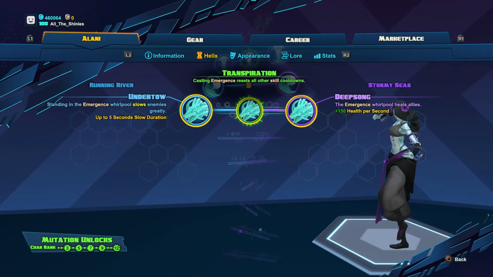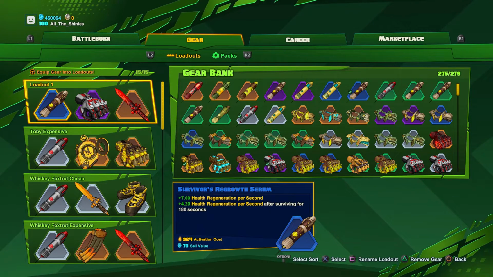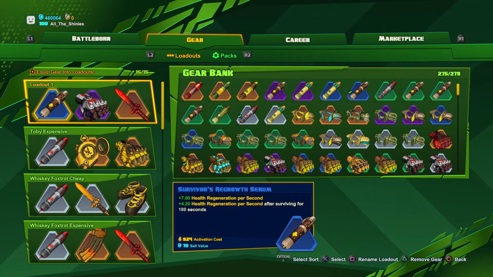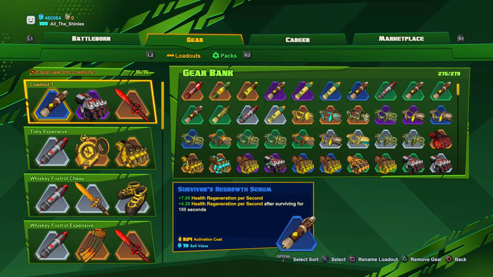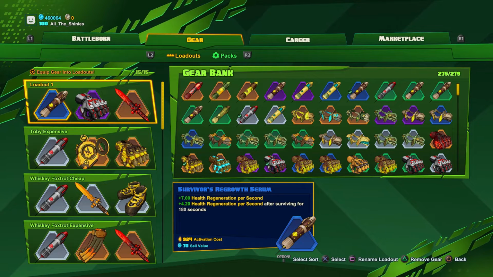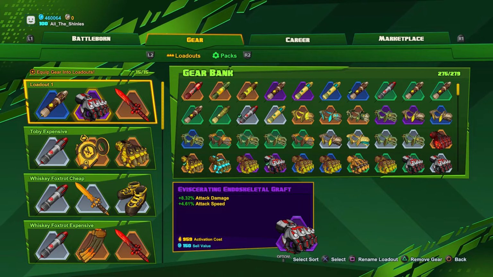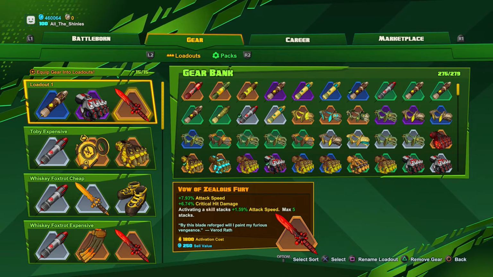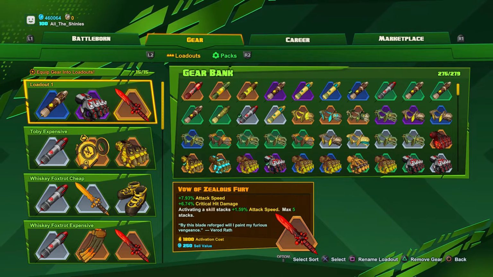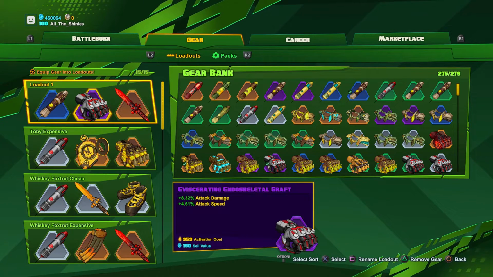Let's jump to the gear and I'll show you what I like to bring. Alright, this first set is what I bring into Incursion and Meltdown. This is a set I love. I use it on so many characters. First item is Survivor's Regrowth Serum. 7 health regeneration per second and an extra 4.2 if you survive for 3 minutes. Second item is an Eviscerating Endoskeletal Graft, attack damage and attack speed. And the third item is the Vow of Zealous Fury from Rendane, attack speed, critical hit damage, and stacking attack speed whenever you use a skill. So that's my expensive set for Incursion and Meltdown.